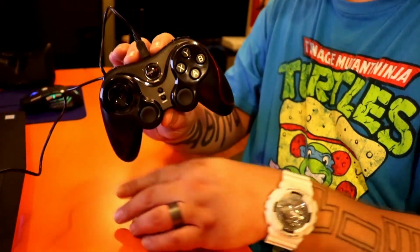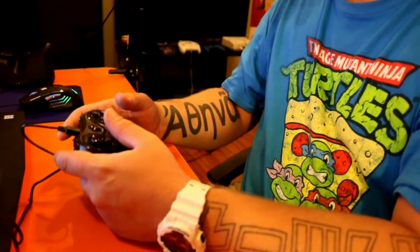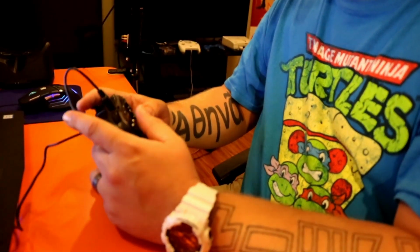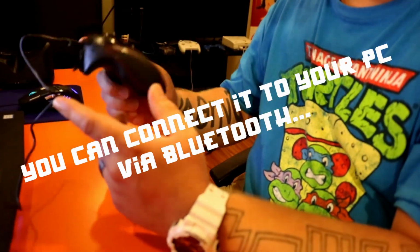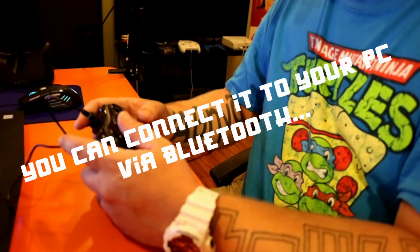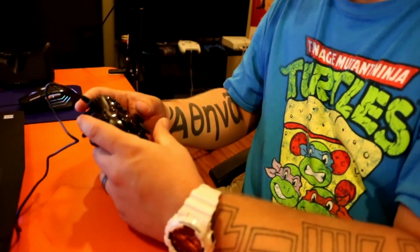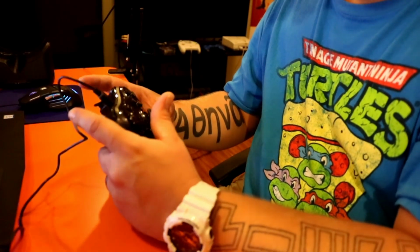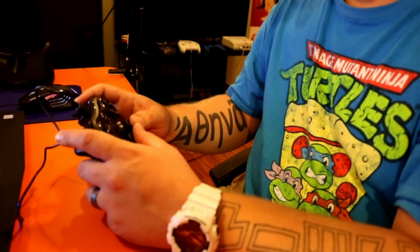And whoop, lights up right there. So like I said, this lets me know that it's charging. I'm not getting anything on my PC to let me know to download any drivers or anything like that, but maybe it's not compatible with PC, but we'll see in just a minute. I just want to make sure it has a charge on it, because the first thing I do want to try is this from my phone. So anyway, let's go ahead and pair this with my phone and play a game with it and see what it does.